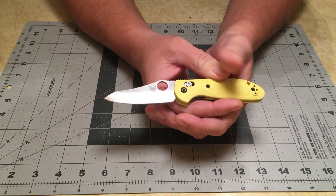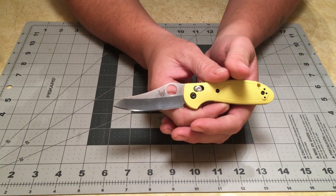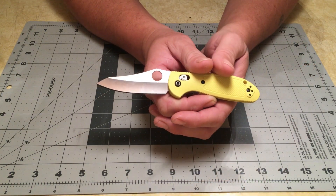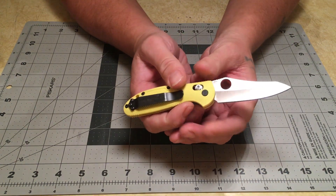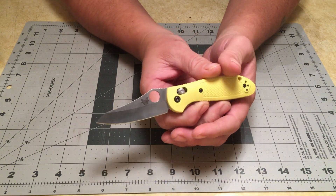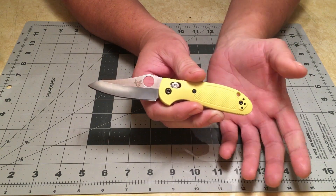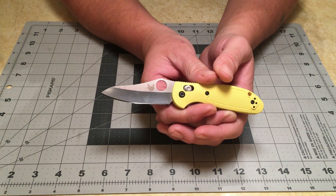The 600 grit I've used before and talked about before. It's a little more friable than the 400, it's fast, you can really feel it biting the steel and abrading it. It leaves a nice toothy edge — if you're cutting fibrous material, that would be a great grit to stop at. It works with very little pressure. The 1k is the same — an excellent stone, a little friability, but low pressure and it just does what it's supposed to do.